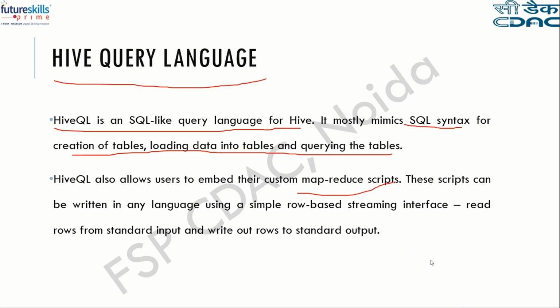If you are writing code in Java, you can make it a user-defined function, add it into your Hive, and run your program to execute your queries. Similarly, you can write your Python script and call it from Hive. We will see all those things while practicing the commands. Give me a minute.